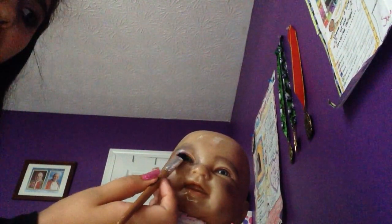If you're going to do this makeup, then yeah, this is good. I'm going to get some of the light purple. You can see it's very light, like an Elsa color. And just put it on top of her eye, like there. The bottom of her eye, and do the bottom part too.